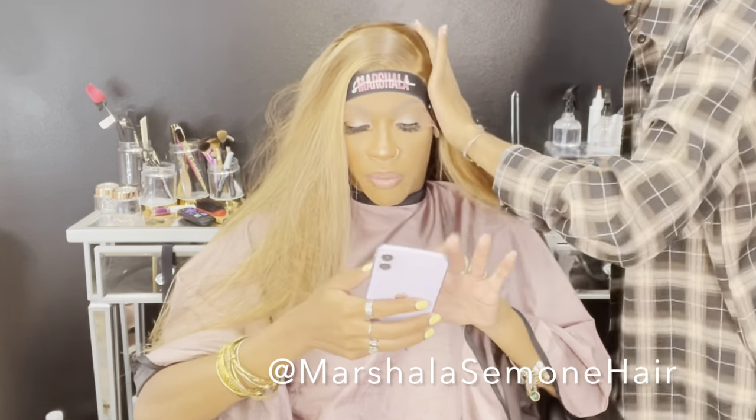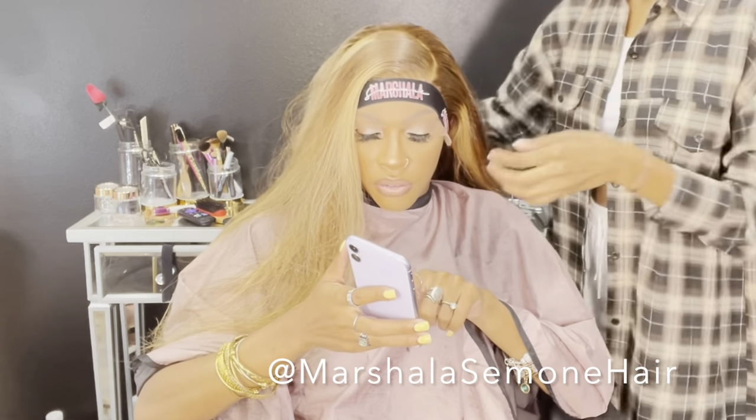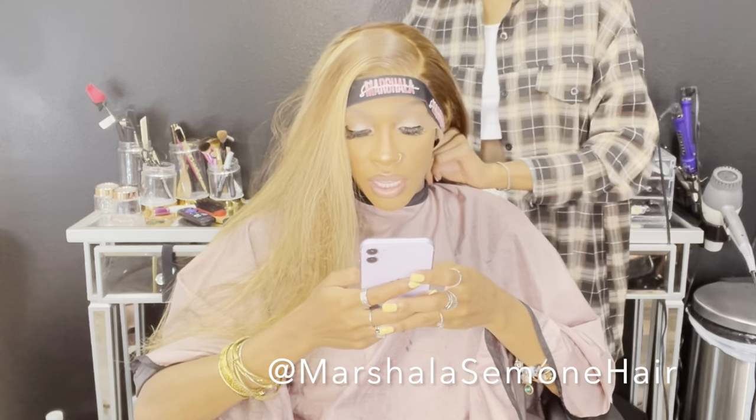I go ahead and remove the band, and as you guys can see, when the band is removed, the lace is completely melted.